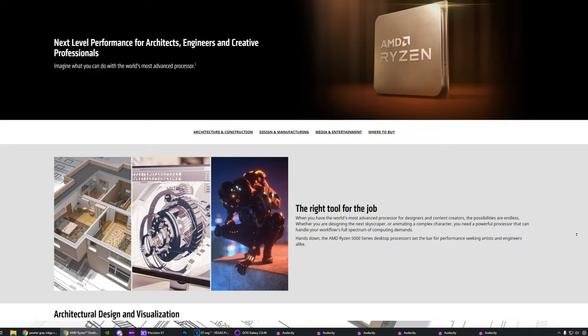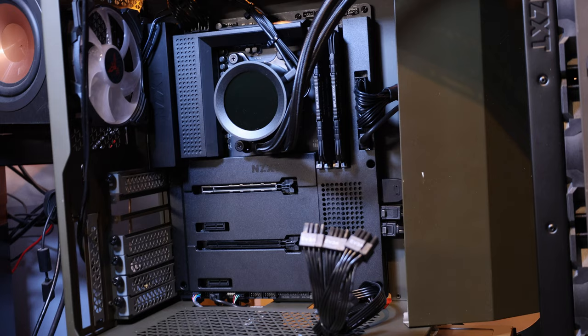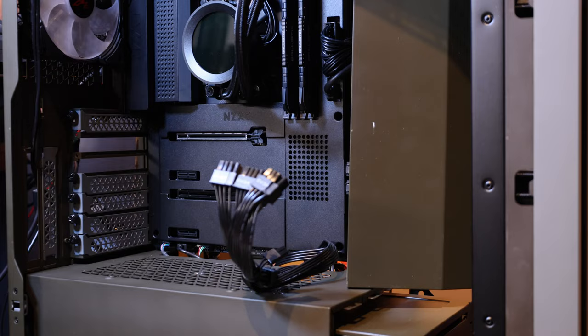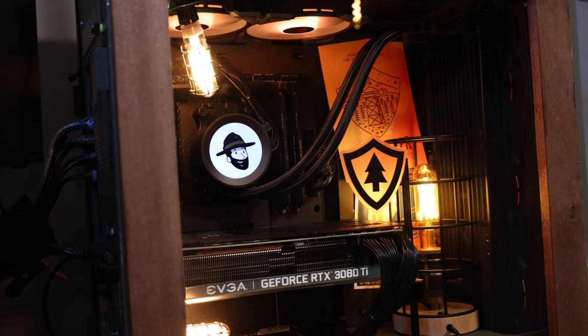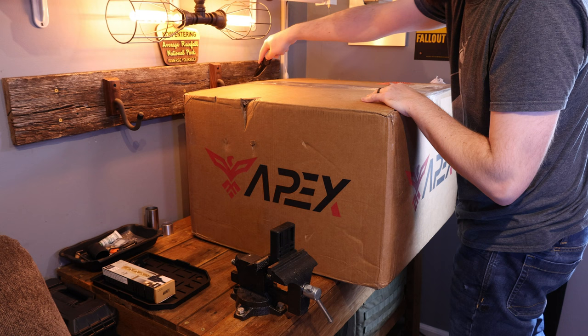While Seth was painting the case for us, I made our final selections for the hardware inside this PC. I went with an AMD Ryzen 9 5900X and a very clean NZXT N7 B550 motherboard. The aesthetics of this motherboard were kind of the heart of the build. It has a really nice-looking black cover faceplate over the board itself, and that was really going to complement the lighting I wanted to add to the case. I didn't want a bunch of glowing LEDs on my RAM or on my motherboard — I wanted the parts themselves inside the PC to be super clean-looking. I also went with a 2TB M.2 solid-state drive, as well as a RTX 3080 Ti.